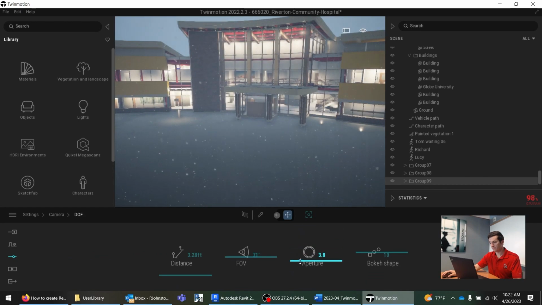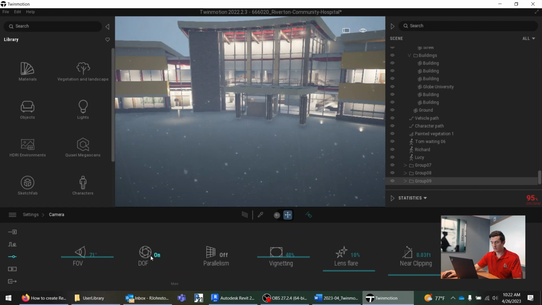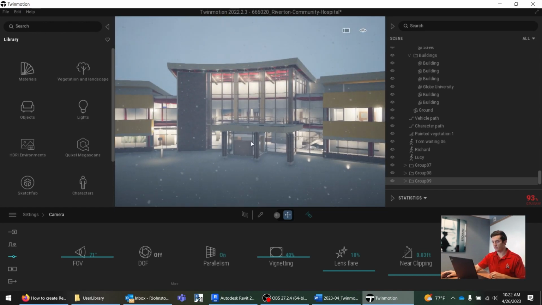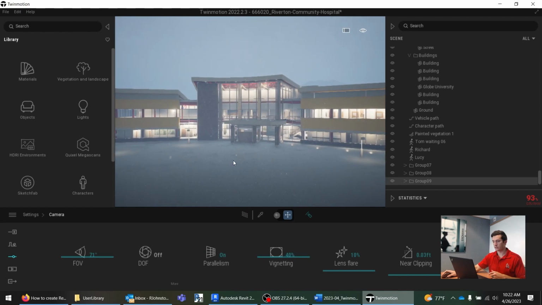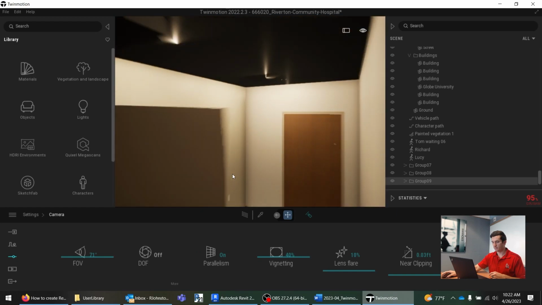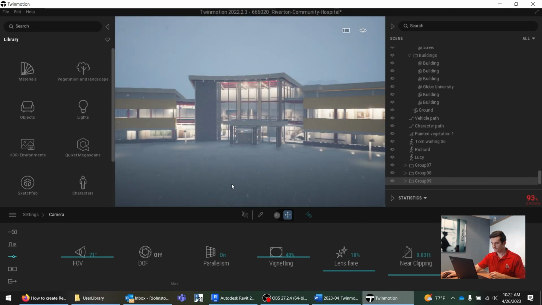We could do, that's changing the aperture, so how much light is being captured. A lot of stuff you do. The parallelism is the natural distortion of a camera. It's more into photography, but whenever you take a picture, it'll read a little bit, I don't know, tilted. We can turn that off, and everything will read straight vertical, which is good for an exterior shot, not too good for an interior shot. But feel free to mess around with that if you need to.